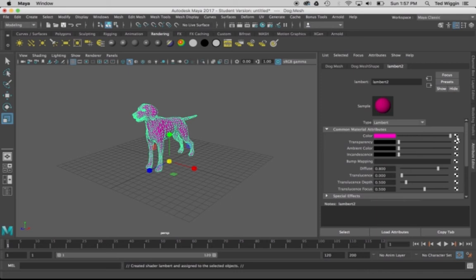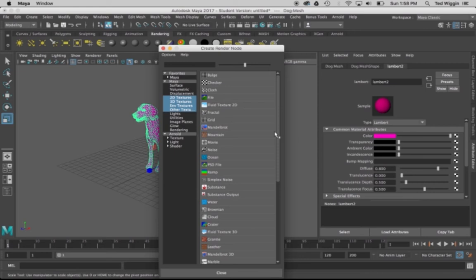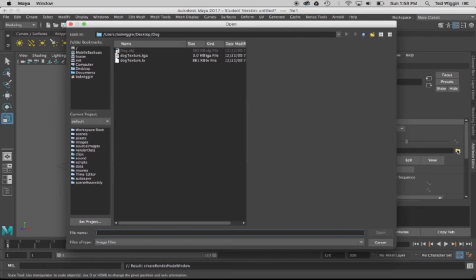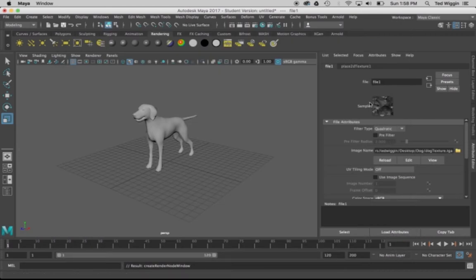So I'm going to click this little checker box over here and indicate that I want to apply a file to the color of the object. Once I've clicked that, we're given a new window inside of the Properties panel, which now has an image name folder, and that's where I can put the file that I want to wrap around the dog. In this case, I'm going to use this dog texture file. When I open that, you can see it's now read the dog texture into this sample here, but the dog is still this flat matte gray.